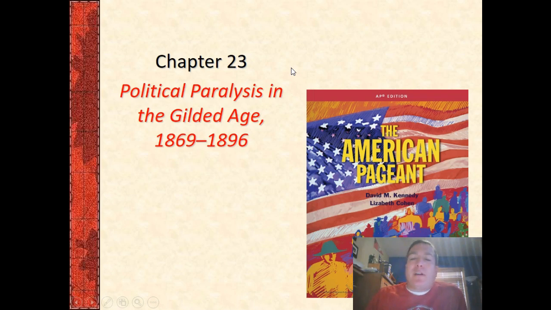We're going to find for all these Gilded Age presidents, they are fairly weak presidents. They are all Republicans except for Grover Cleveland. And we're going to find that during this time period, the character of government is going to change. So we're going to see a change in what our main issues are, where instead of battling over slavery, we're now going to be battling over economics and morality instead.